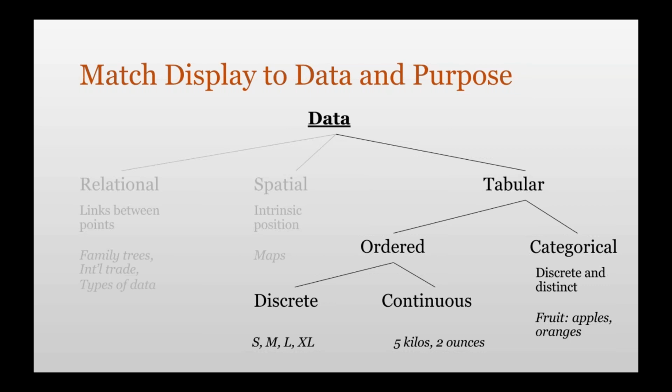And then the last being continuous, that's just numeric data. So anytime you have numbers, unless you are using those numbers as categories, it's going to be something continuous. So the example here, it's usually mapped to a unit of some sort. So something like 5 kilos, 25 degrees, things like that. That's really what's meant by continuous data.